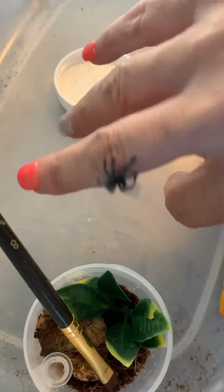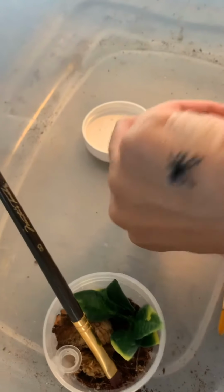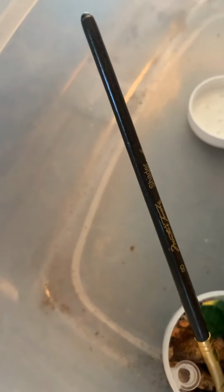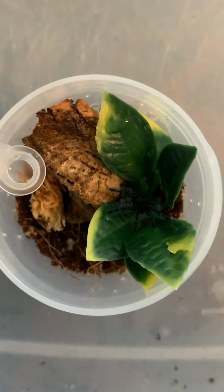This one's way more bolty, so I don't know how we're gonna work it. I might have to pause, because it's gonna go up my arm if I don't. So we're gonna pause. All right, we did get this one in. It's very, very bolty, but it's right there. So on to the next one.